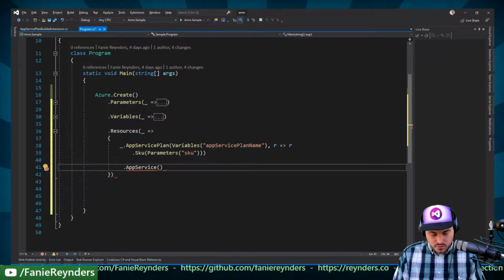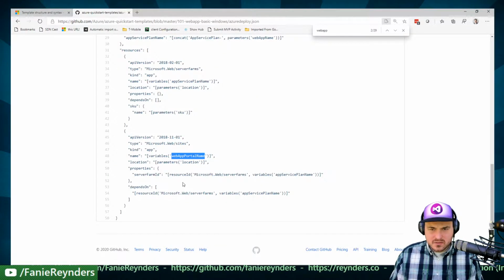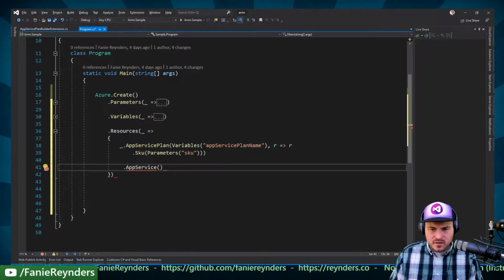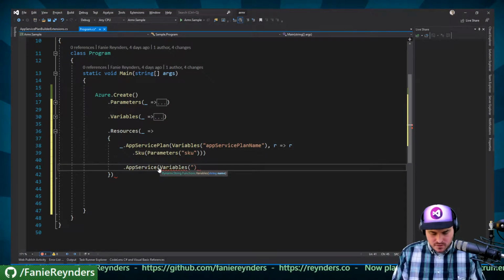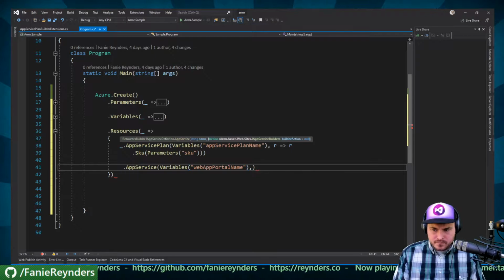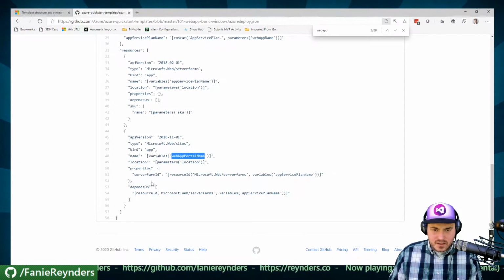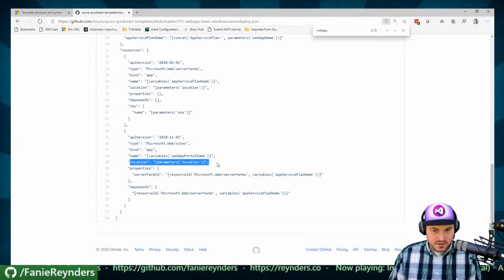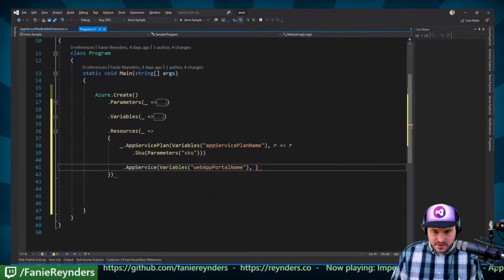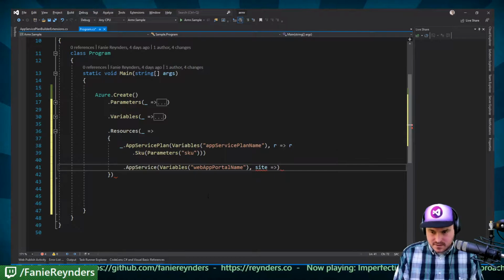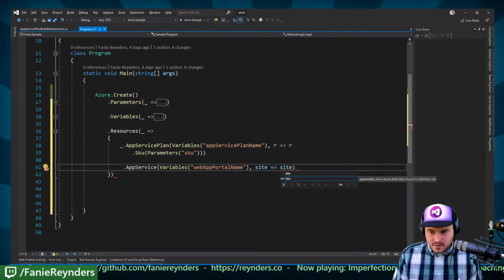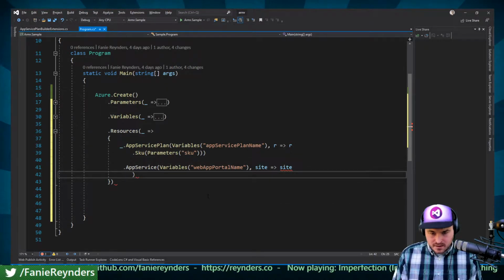So is it variables? Yeah. Variables, web app portal name. And then it's got a couple of things. Yeah, in this case, it's got a location again. Let's define that. So we say site is site, for instance, and then we say dot.